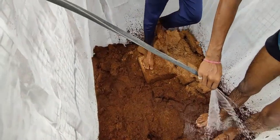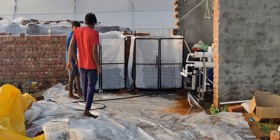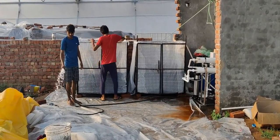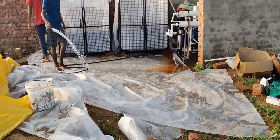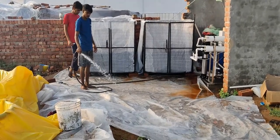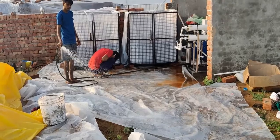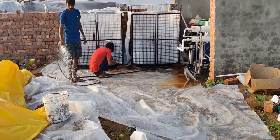So here, this is only the first time that we are doing it. To increase the speed of the process, we just took time to wash it perfectly. That's the reason why we used a very slow flow of washing our Cocopeat, so that it's washed perfectly. So the first thing for installing plants the first time in our Cocopeat, we are washing it very properly and very precisely.